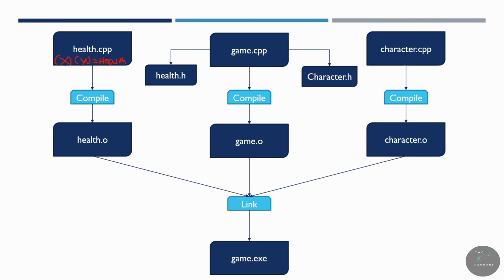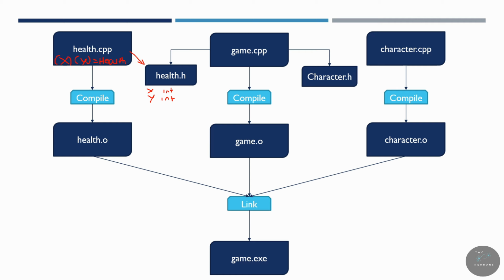Well, we haven't declared X and Y in our health class file, the CPP file. Where we'll declare them is in this header over here. In here, X is an int or a float, and Y is an int as well. So we'll declare them in there. I know I'm writing this backwards, I'm sorry about that. It brings it in, and the class file, this CPP file, takes these declarations, knows what X and Y are, multiplies them together, and gives us our health.